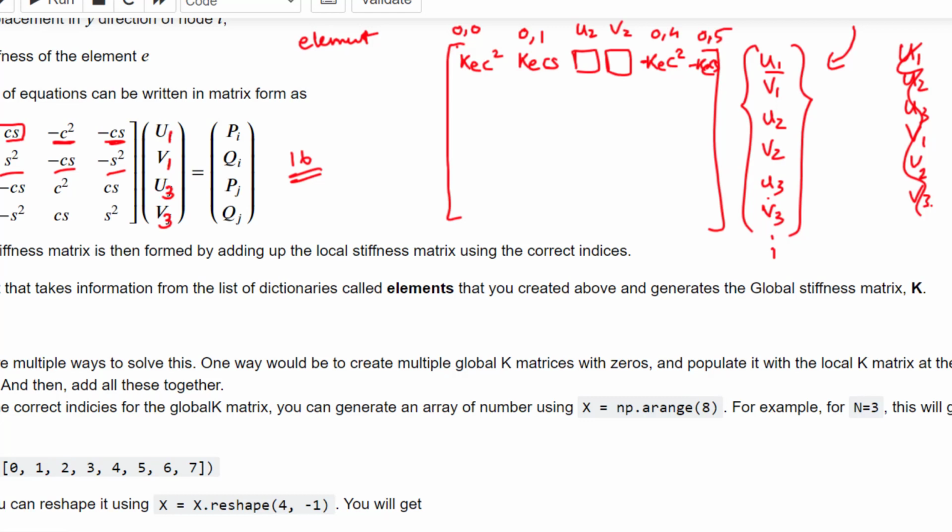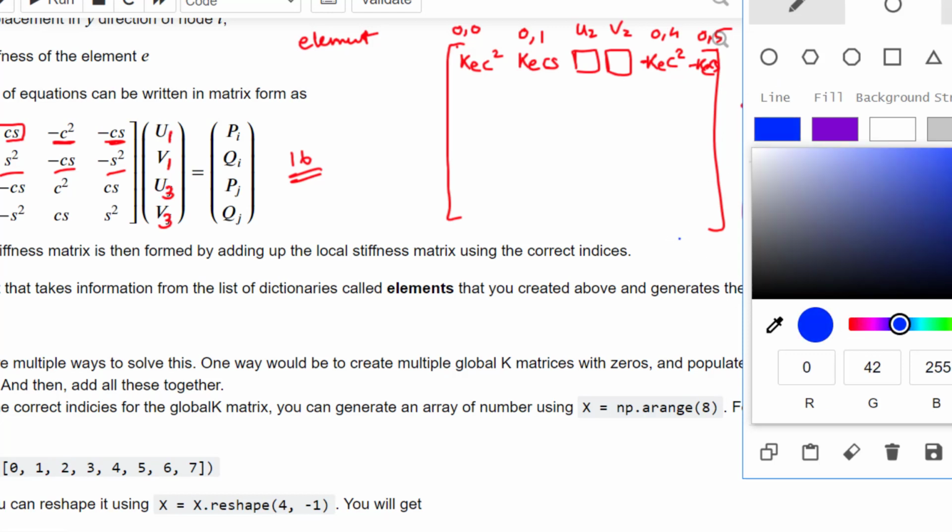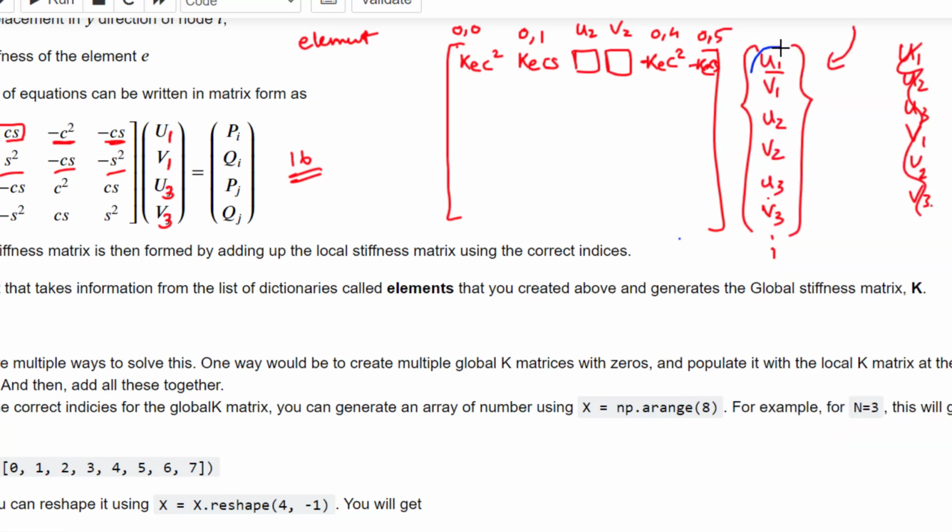Okay. So in this case, what's going to happen is the first node is this one, the next node is this one, the next node is this one, and so on. Okay, so I'm going to follow this convention. So in order to get this done successfully, you have to have a way of saying, for example, if I'm dealing with node 2, I have to get the indices, so the 0, 1, 2, 3, 4, 5.